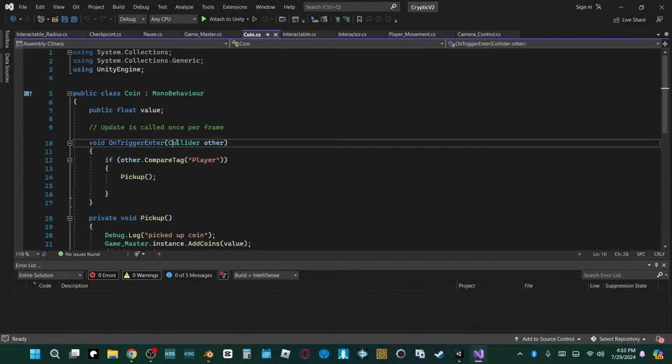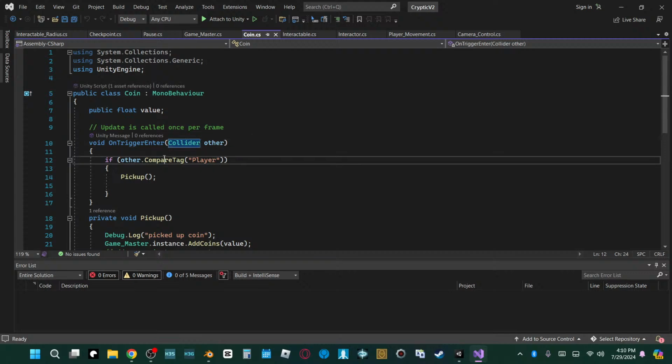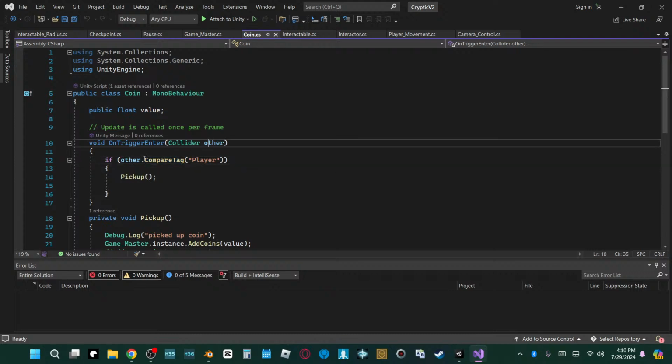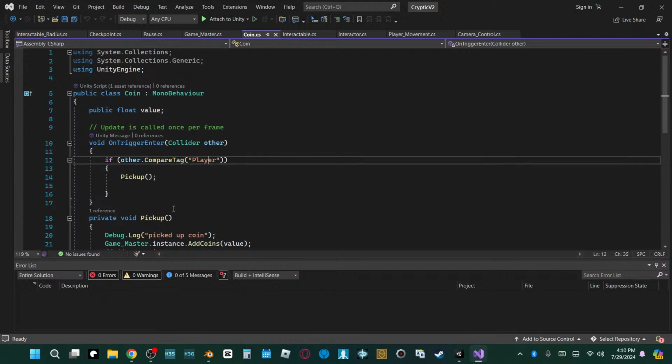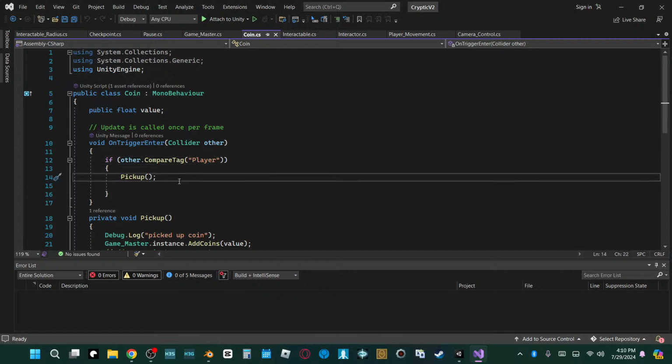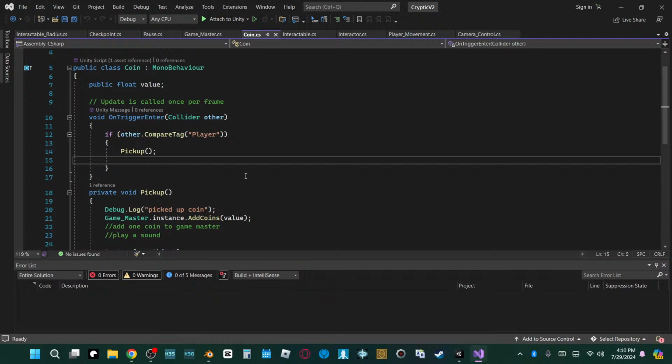So it's void OnTriggerEnter(Collider other), which just assumes whatever collider is on the object. If the object that you get, compare tag to player, if it is the player, then this is what you're going to do. All I would have to do is disable the velocity of the person, and then move them back to whatever position I want. So I'd probably just do player.transform.position equals reset position.